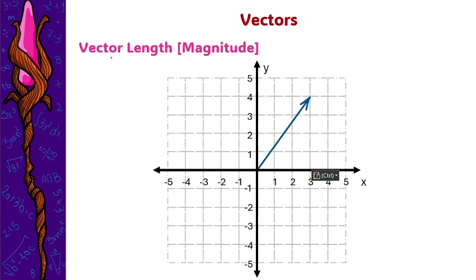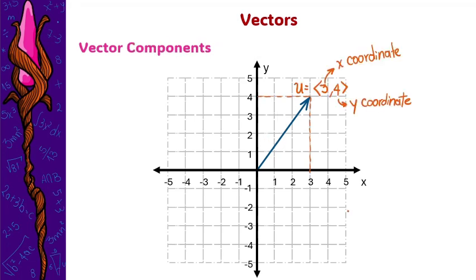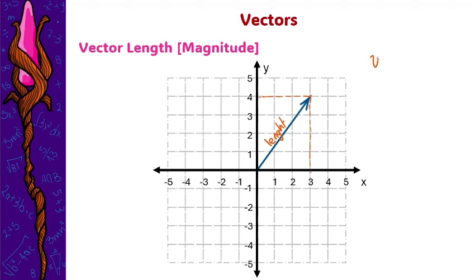Let's talk about the magnitude. The magnitude, as I told you, is related to the length of the vector. So it's basically the measure of this length of the vector. So we are going to take the coordinates in x and y. In some texts, you can see it just as x, y, the names of the coordinates, or sometimes you can also see it as u sub x, which is the coordinate x of the vector u, and u sub y, which means the vertical component of the vector u. Or sometimes they even use different letters, but they always represent the two coordinates in the x and y axis. So as we know, in this vector, the x coordinate is 3 and the y coordinate is 4.